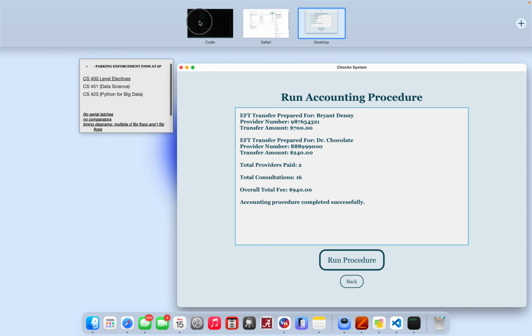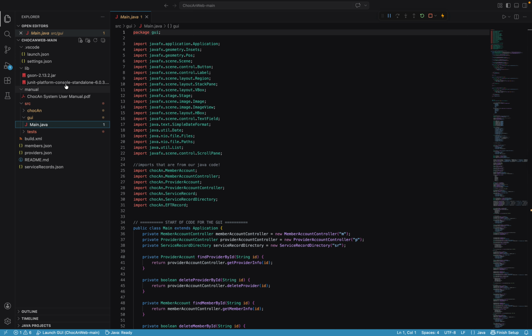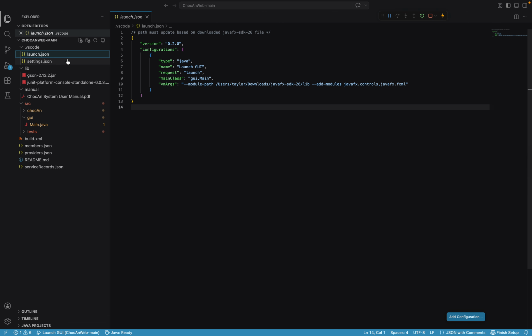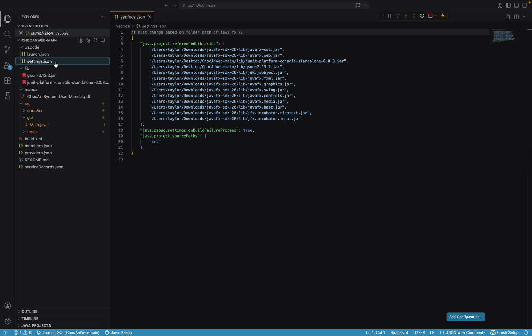I guess we can run through that code one last time, just so you can get a general idea of what's going on. I've got my Visual Studio Code here. Everyone's launch is going to be different. So if you open this up, make sure your launch settings are correct. It's specifically wherever you have JavaFX downloaded. You need to make sure your path to JavaFX is correct, and the same for whatever is your laptop and not my laptop, because this is just the code for my laptop. So you will have to edit that once you get it open in Visual Studio Code, but pretty much the rest of the stuff should be the same. If you do not have the Java extension downloaded, it also will not work because this is using Java. So be sure that's downloaded as well.